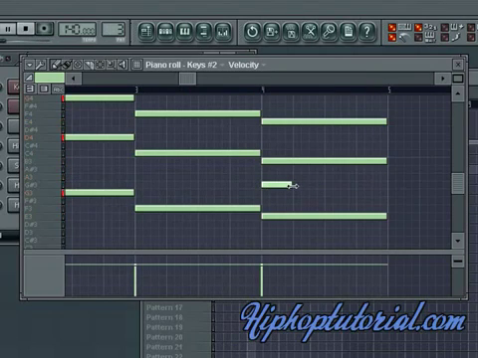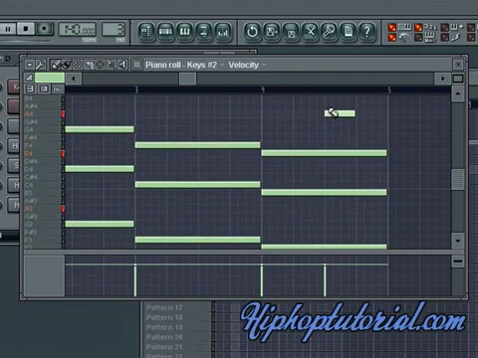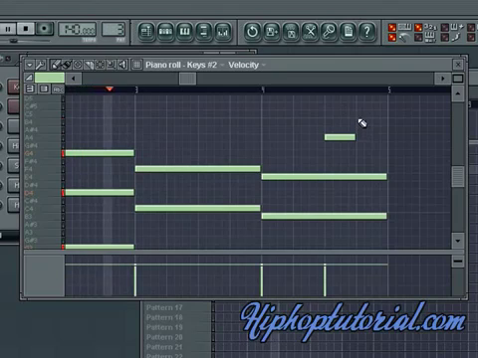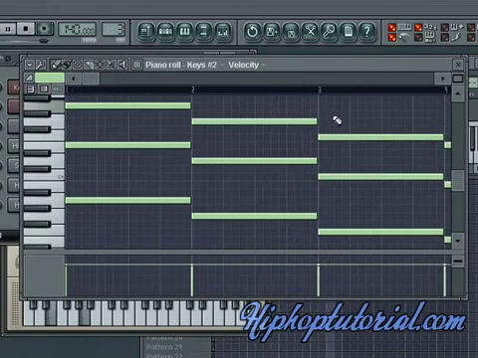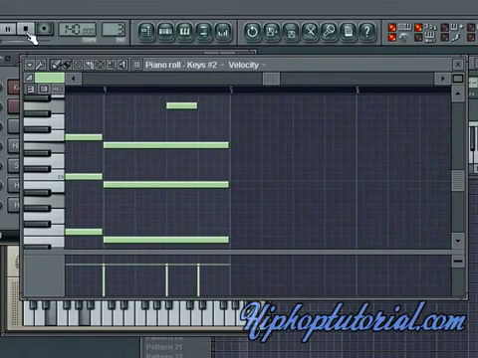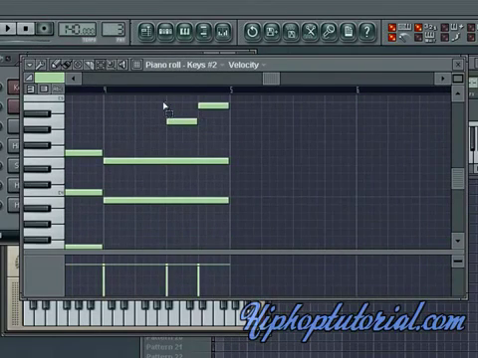And then you could get more interesting, just add notes in between, you know? Or like up here. And since these notes are really standing out right now, if you want it more in the background, you could select them so you know which ones they are down here.